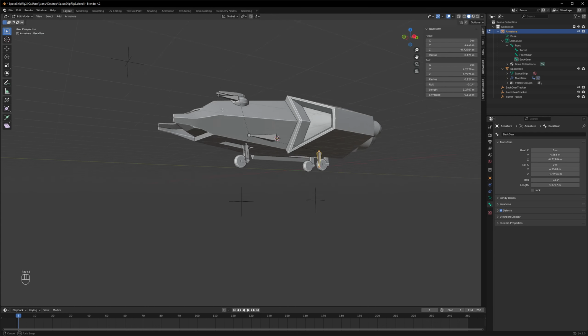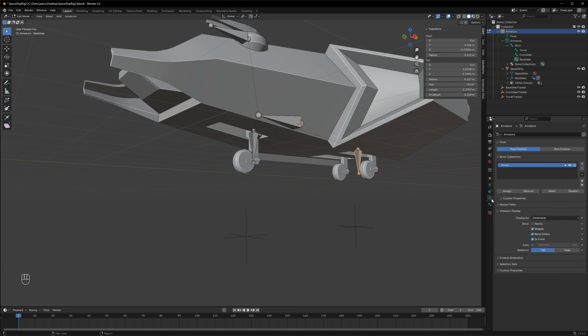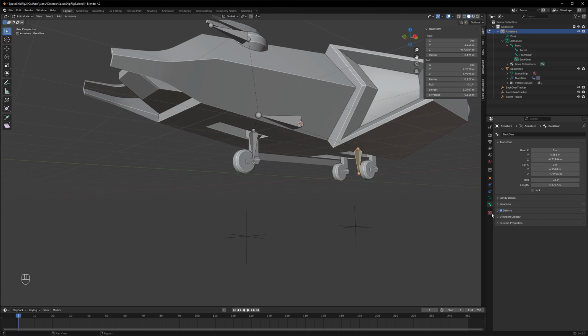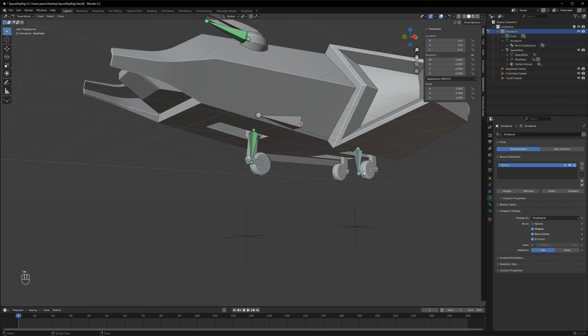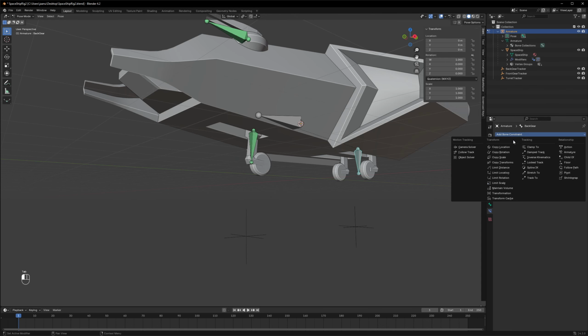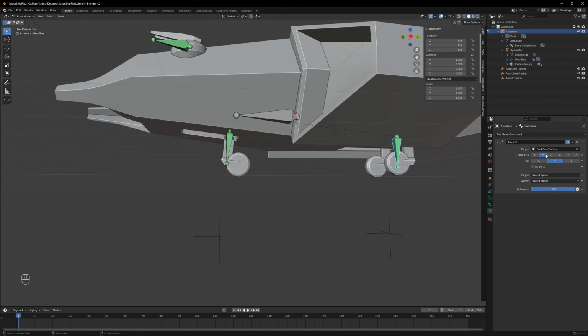It just happened to me that those objects are quite similarly tracking. Just try to understand which axis corresponds to which letter. All right, so let's add the Track To constraint for the back one as well and use the Y-axis.